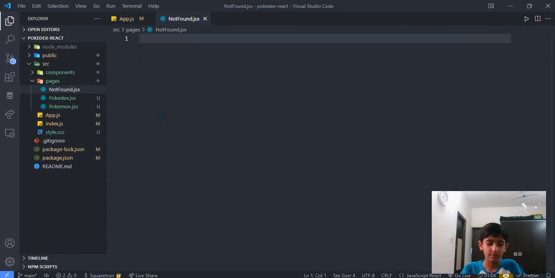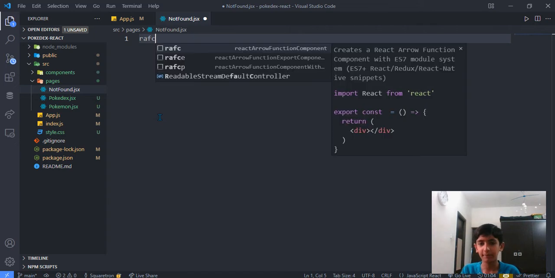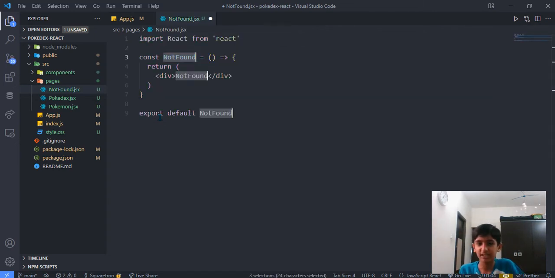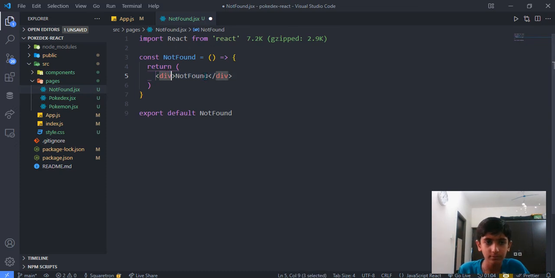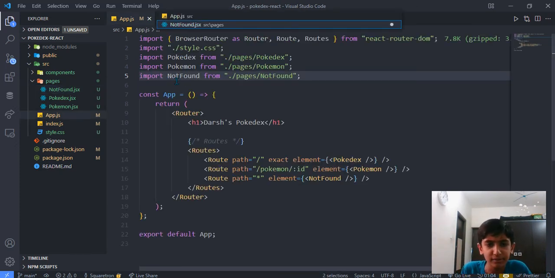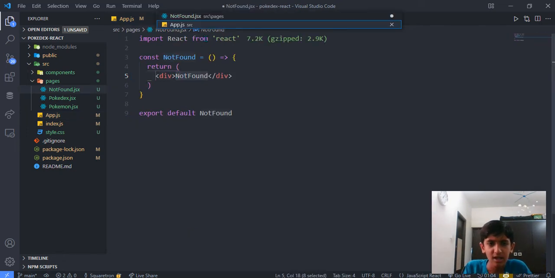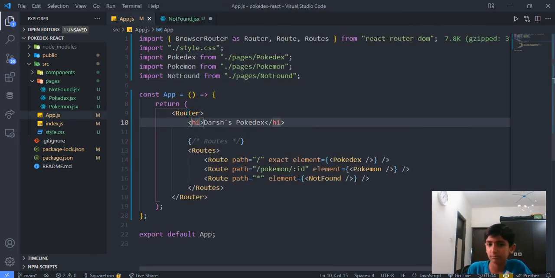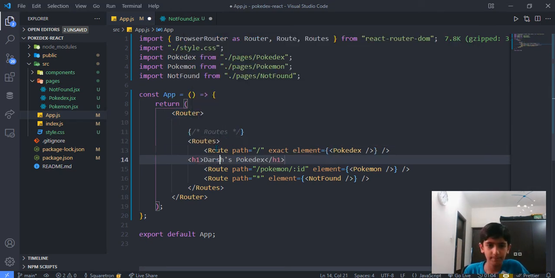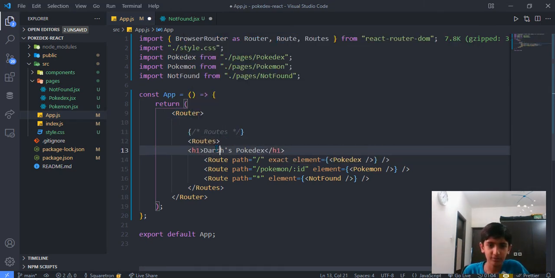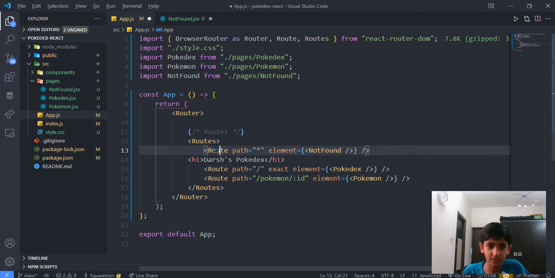In here, we just need to create a basic not found page. We're not going to get into something that's really complex. Where is it? I'm just going to try something. Move this all the way down here inside the routes and move this route here.